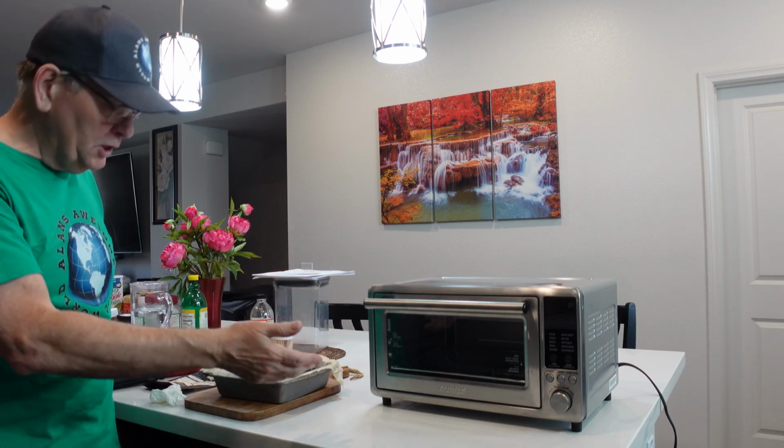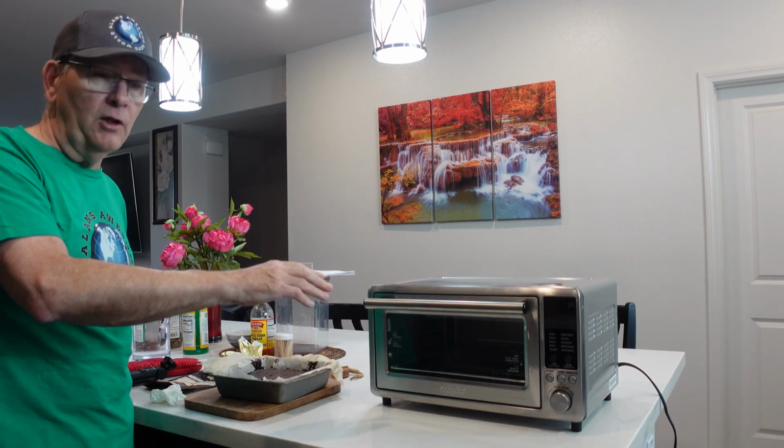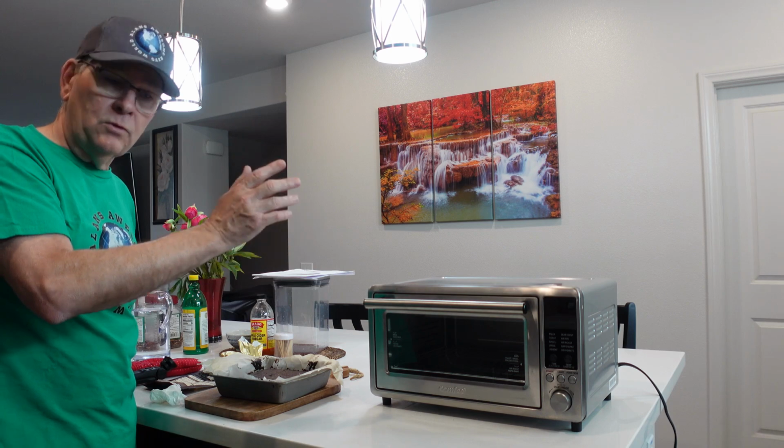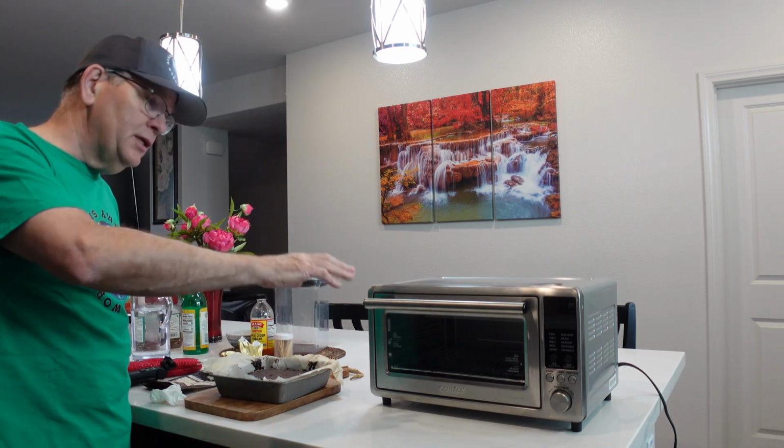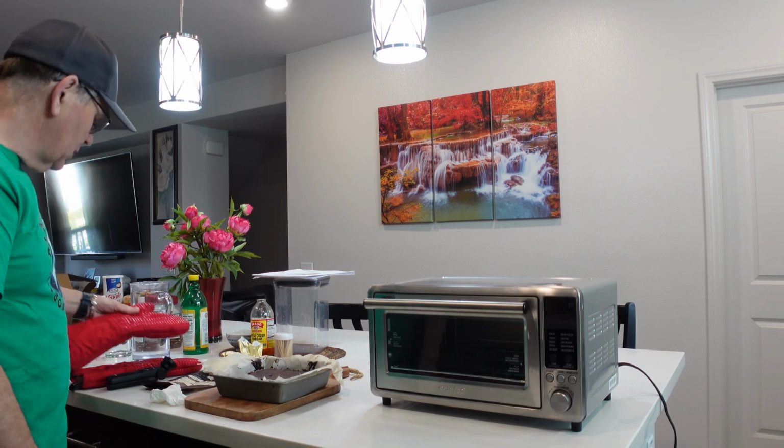So we're going to use the air fryer. We use the bake mode, we use the air fryer mode. I'm thinking this is going to be great for chaffles and chaffle pizzas. I love chaffle pizzas, or any of the small bake things. So rather than heating up a big oven, using this is actually kind of a nice thought. All right, we'll go back and we'll cook the wings.